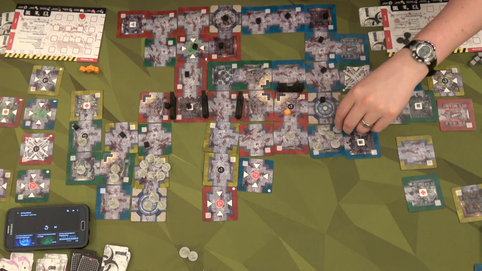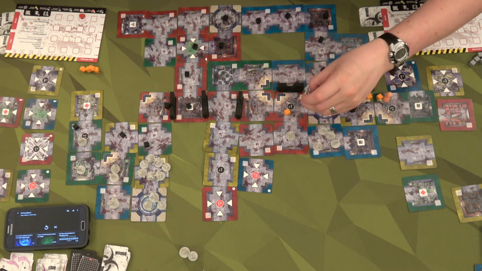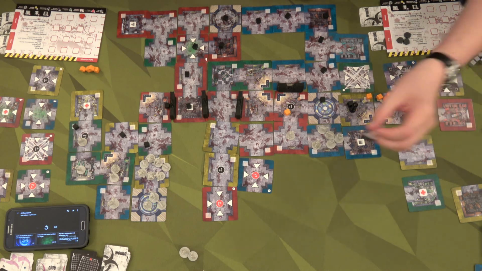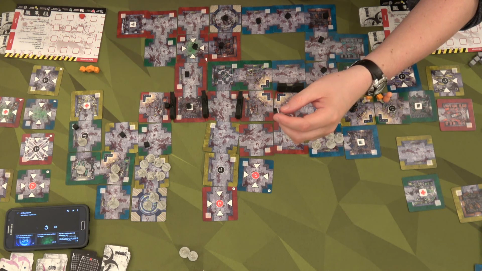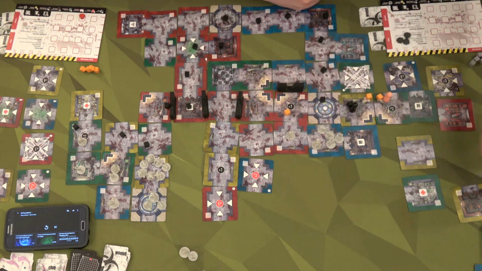The minis are really poor quality. I mean, you can't even tell that this is a zombie. They're not very good at all. Monica likes this. I don't. The characters that come with the game, they put on this weird base so you know what color you are. It looks bad, I think. This does not look cool. At least I can tell who's who.